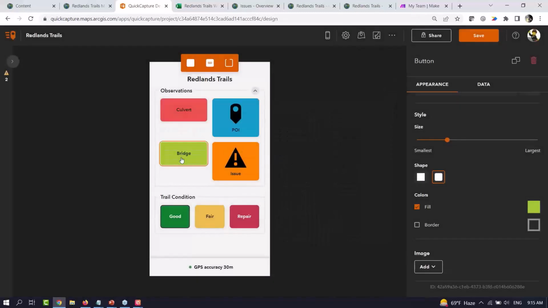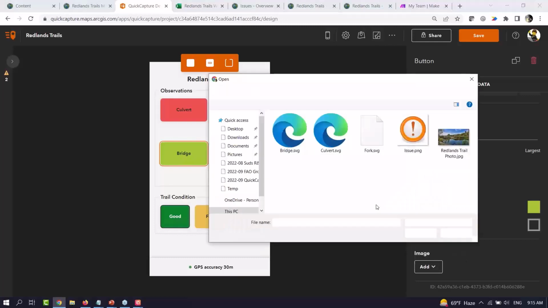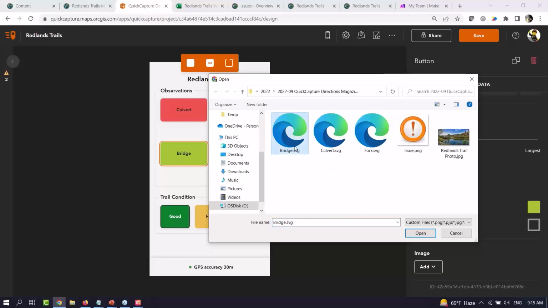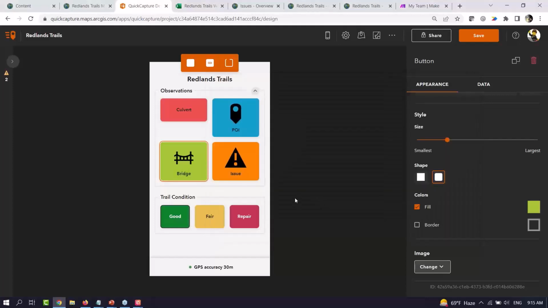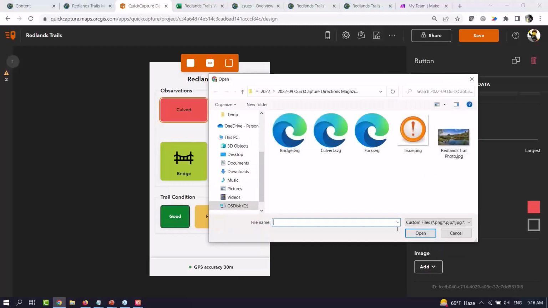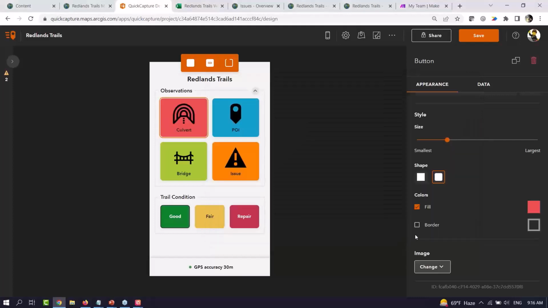And then for the culvert and bridge, we don't have anything in the gallery, but still I can click on Upload New, and then point to a custom PNG or maybe an SVG. I really like SVGs because they are super lightweight and crisp. You can display them big, and they don't get pixelated. So if you use PNGs, you want to make sure that they are light. You don't want to load very big images in here.